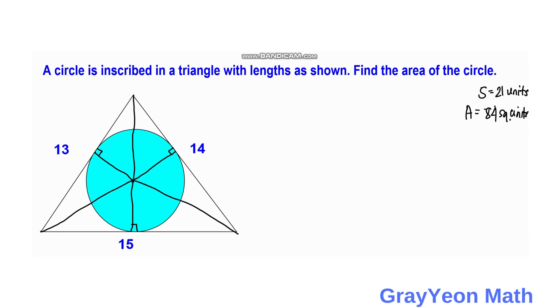Next we draw a line from the center to the three vertices of the triangle. We observe that this triangle is subdivided into three smaller triangles. If we label this first triangle as A, this as B, and this as C.